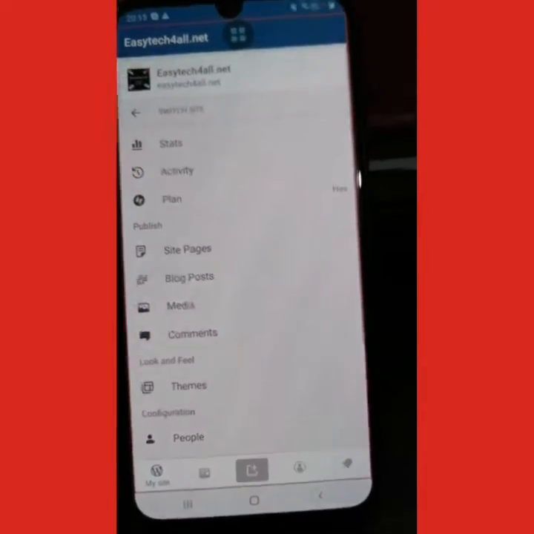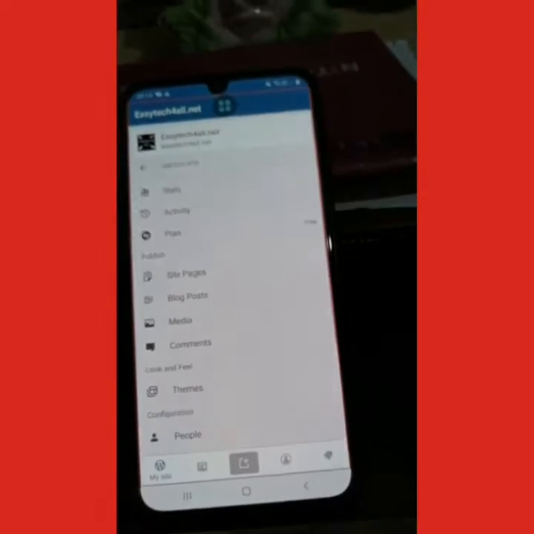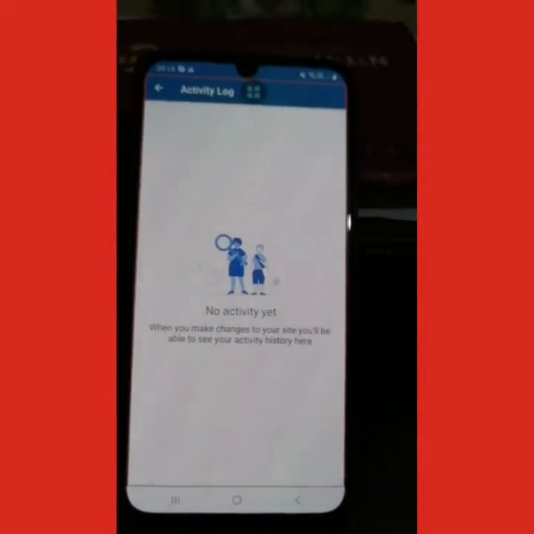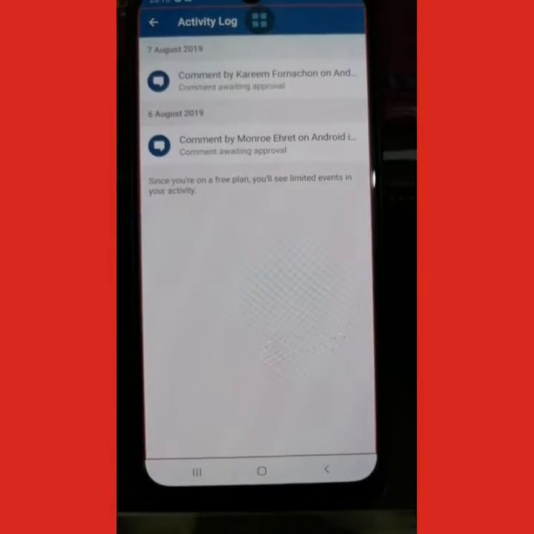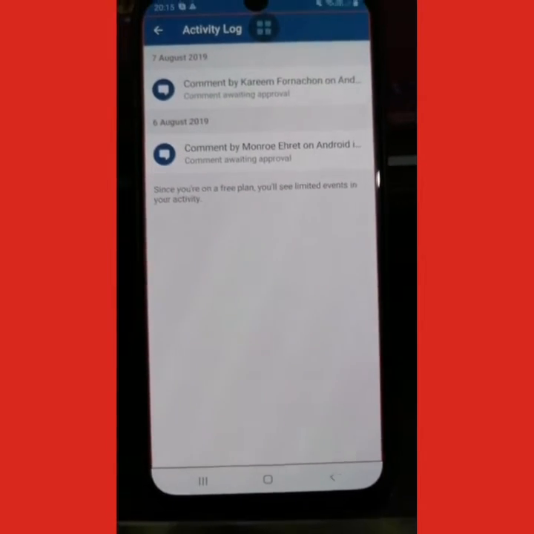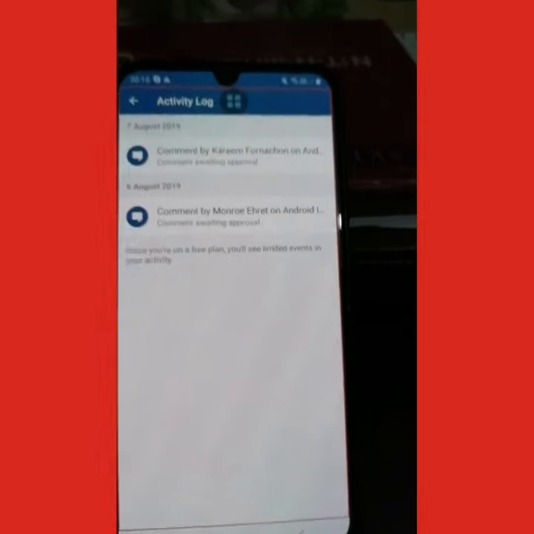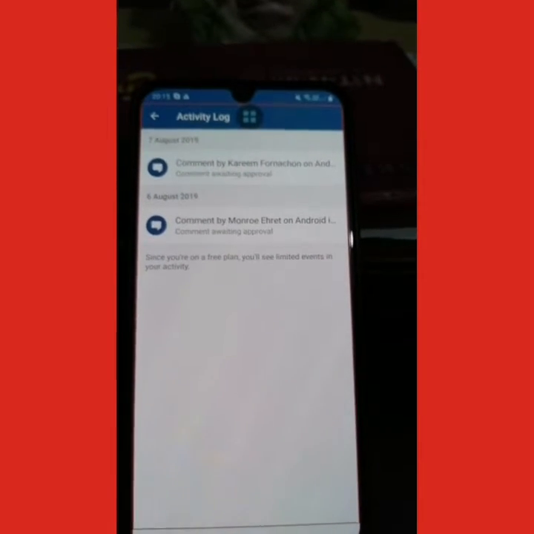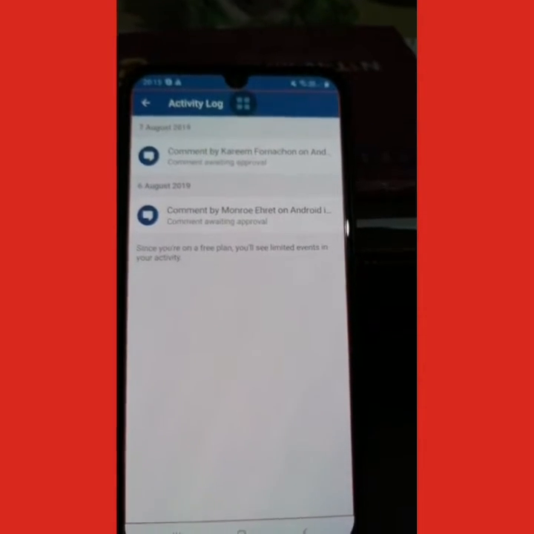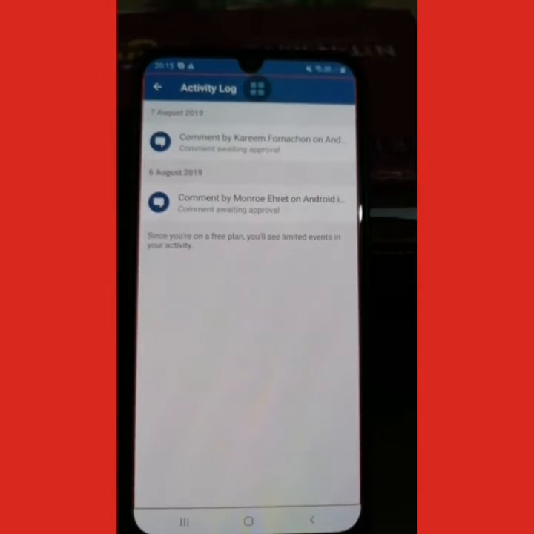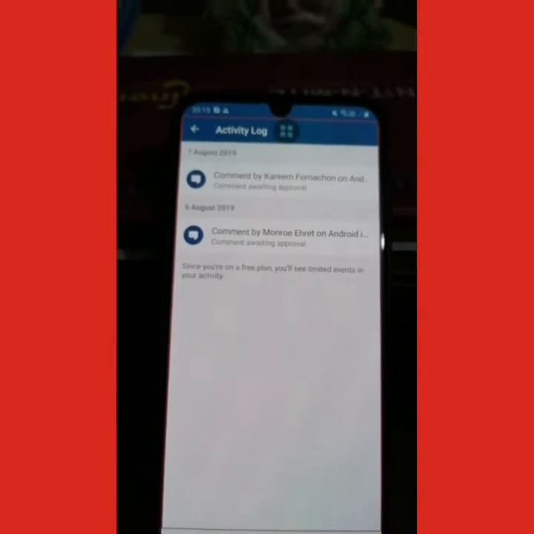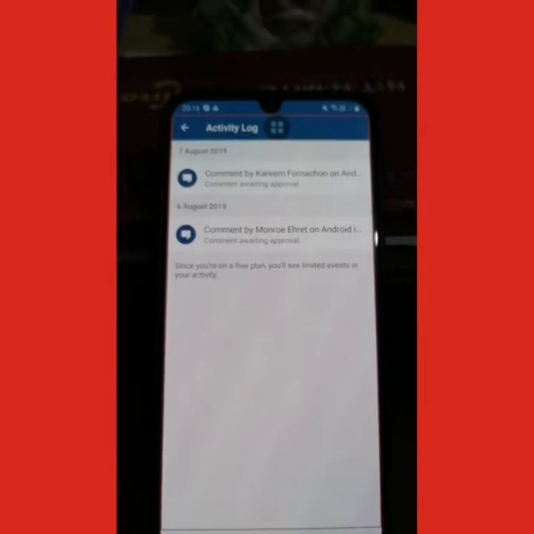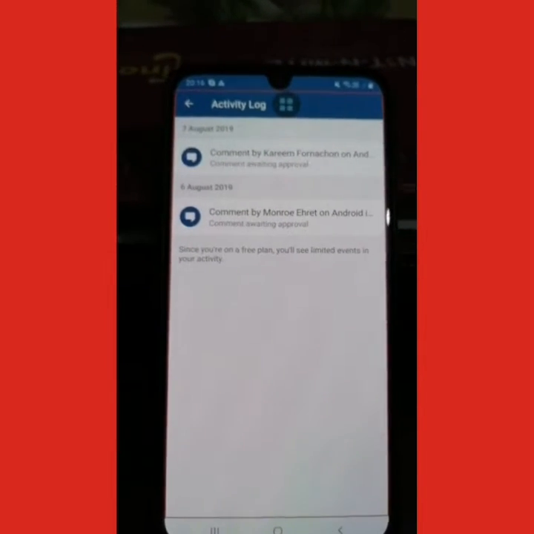So let's go back. We've covered stats. Now here's activity. What is activity? Activity is the comments that you've got. Now because I'm using a free plan, you'll be asking me, how is it a free plan if your domain is registered? If you have the parent domain, how is it a free plan? The domain I registered using WordPress's CMS. That's fine. I paid $12. But the plan that I'm using is free. So see, there is a catch.